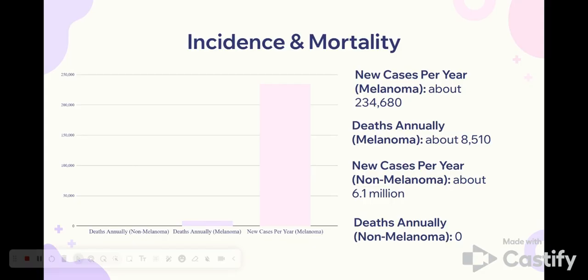When it comes to non-melanoma cases, the new cases per year when it comes to basal cell and squamous cell carcinomas are far more common. The medical expenditure data suggests about 6.1 million adults are treated annually for these cancers. However, when it comes to deaths, non-melanoma skin cancers are generally less deadly than melanoma, bringing their annual death count to 0. However, they still cause significant illness and disability. Note, I did not include the new cases for non-melanoma on my graph, simply because it would mess up the proportions and the perception of every other measurement.